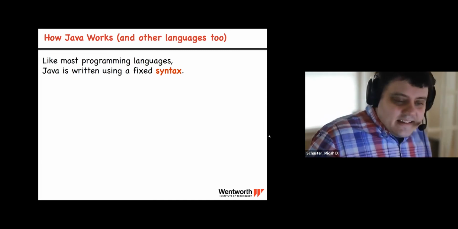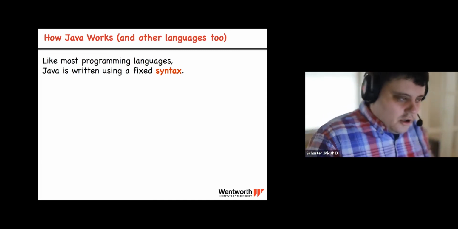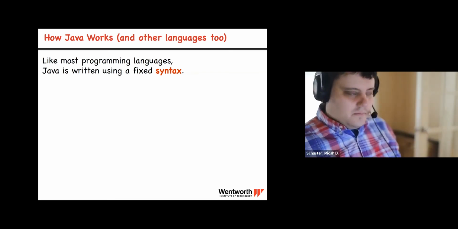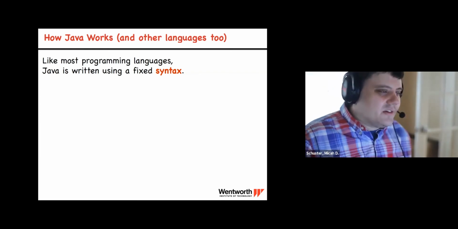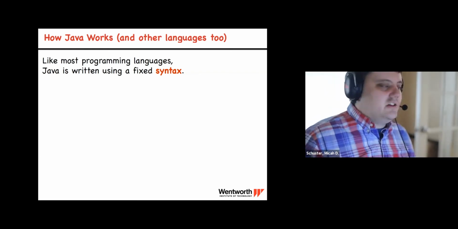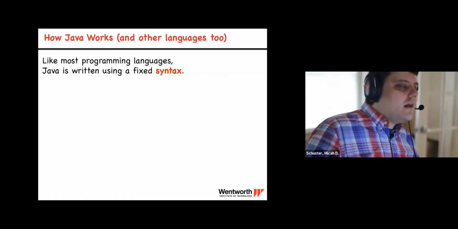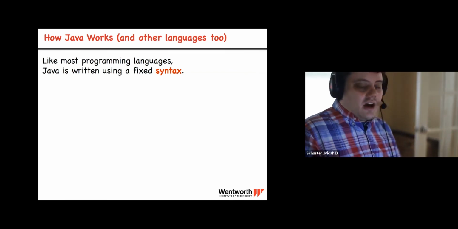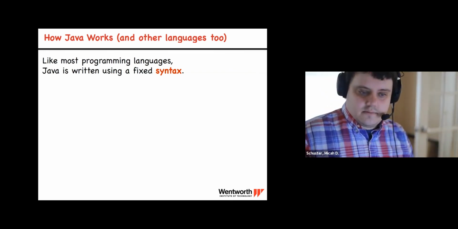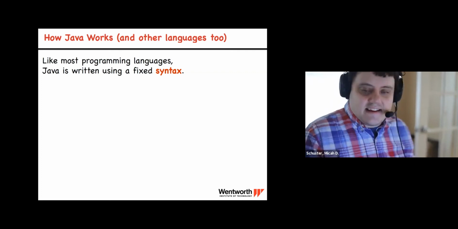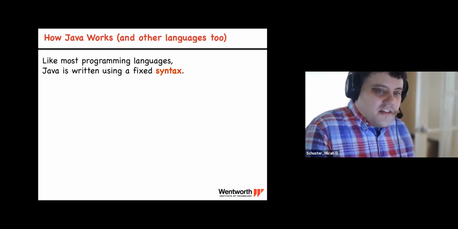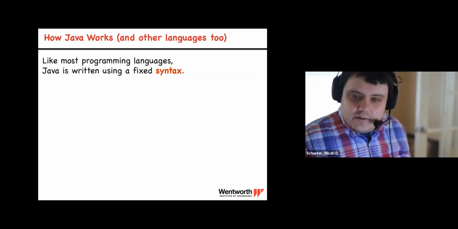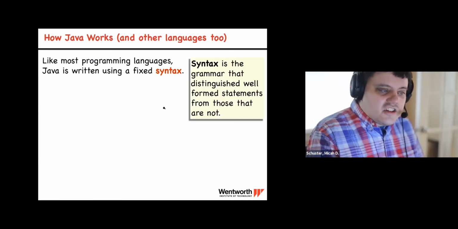So basically any programming language is going to follow the stuff that I have on this slide. But of course, for us, it's going to be Java. There are some quirks that we'll see as we go through this semester and as you go through something like CS2. But like any language, Java is written with a fixed syntax. So if I talk about syntax in the future, you have a syntax error, or you need to think about the syntax you're using. It's just the grammar.